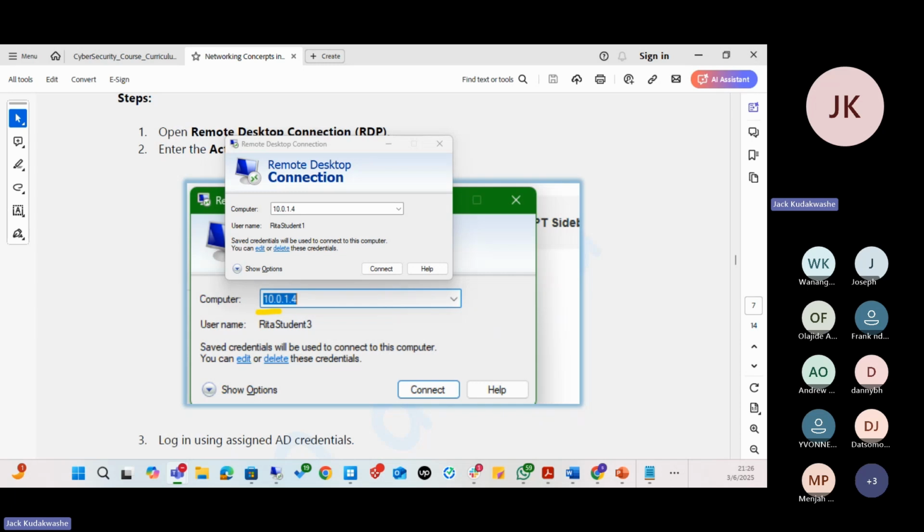So to answer your question, Olajide, does it pose any disadvantage not connecting with the VPN? Let's say you want to administer, maybe you want to give a new user access to an application, right? Let's say you have a new employee, and I have been tasked with the job of giving them access to an application they use. Probably an accountant. They use accounting software like QuickBooks or something, right? You have to be giving them access.